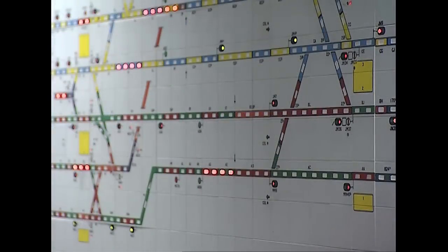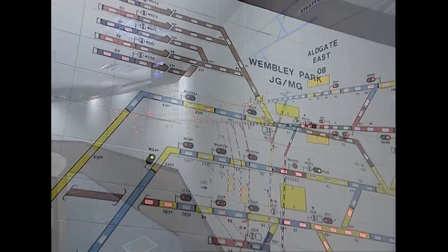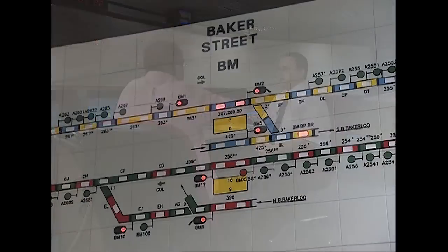The diagram in front of you represents the area we control here at the Signal and Control Centre. It's the original part of the Jubilee Line before they extended it to Stratford, plus the Metropolitan Line, which runs from Aldgate in the city through to where we finish controlling it at Wembley Park. Beyond Wembley Park, it goes back to the older methods of signal and control — signal cabin based — and the next signal cabin up from there is Harrow on the Hill. This presumably is what replaced those signal cabins all the way into the city. There's a train just coming into Baker Street there — is there any chance of holding that for me?